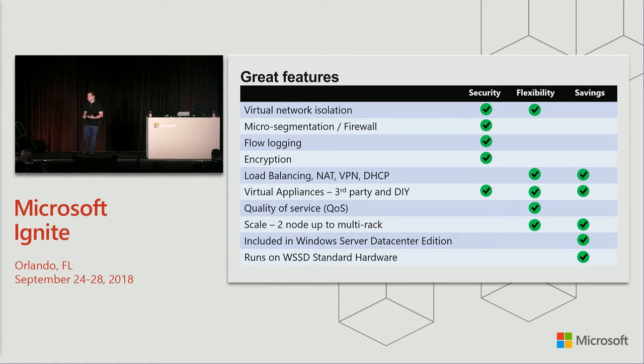Because you have to assume these days that any VM can get breached, it can get compromised. And so you want to be able to limit the damage that can happen from that. And so you have the ability to create a virtual network that isolates the application, micro-segmentation that isolates the layers of the application.